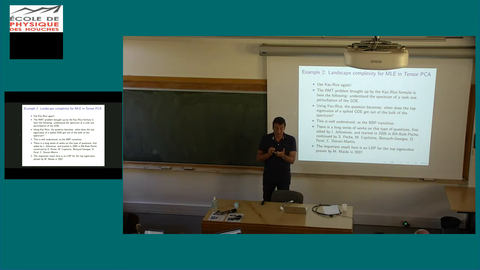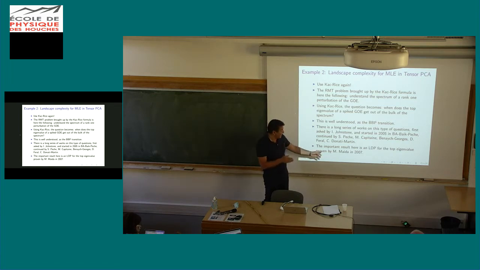That it concentrates faster, that we knew in this context for GOE because we have this large deviation principle that we established with Alice a long, long time ago, which is at the rate n squared. The probability that the bulk of a random matrix is far from the semicircle is like exponential minus n squared. So that was what we needed. But then you need something else. You need something about this top eigenvalue. So there were large deviations of the top eigenvalue for a pure GOE. That was also work with Alice and Amir Dembo, and by the way, which was motivated already by dynamics of spin glasses, and which is at scale n.